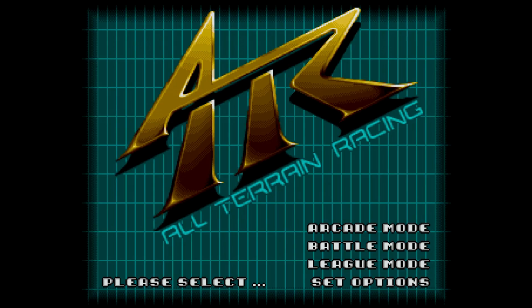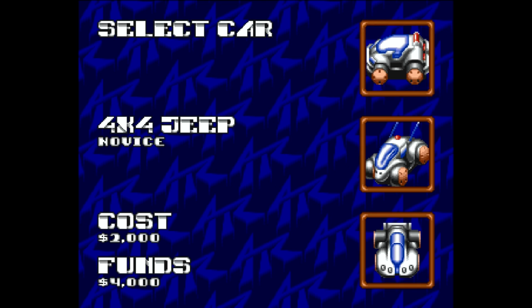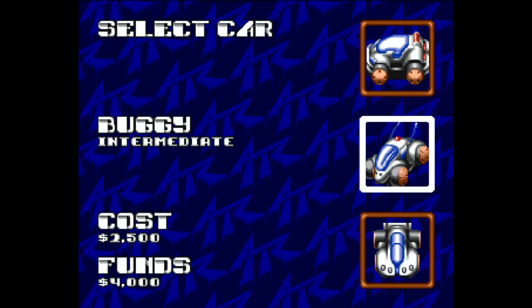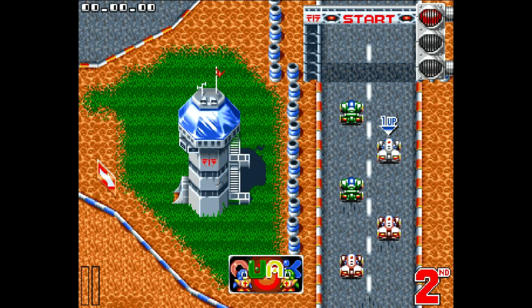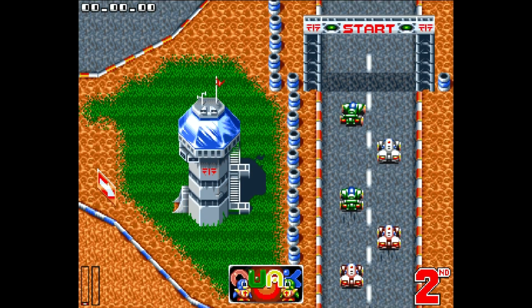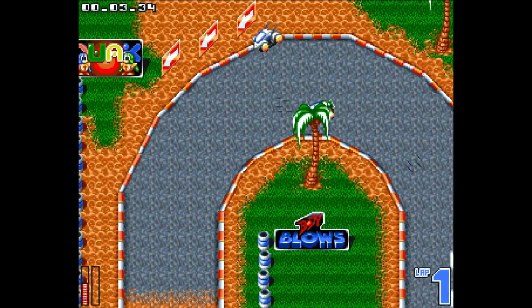Then there's All-Terrain Racing. This one combines a little bit of RC Pro-Am, kind of an isometric top-down racer. Really like it. It has colorful graphics, and again, this is the first time for me playing this one as well. For me, I had lots of different Amiga games I experienced at my buddy's house. But for a few of these, this is the first time I've played them. So this might be a game you grew up with.